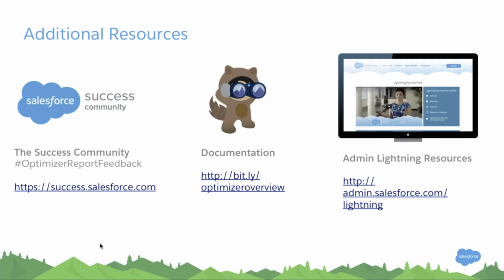And if you have questions, it's possible that they're answered in the help and training, where you can find additional guidance on Optimizer. That can be found at bit.ly/OptimizerOverview. That's going to give you all the information around what user permissions and org permissions are required for Optimizer, maybe help with some troubleshooting around running your Optimizer report, and lists all of those metrics that are covered.